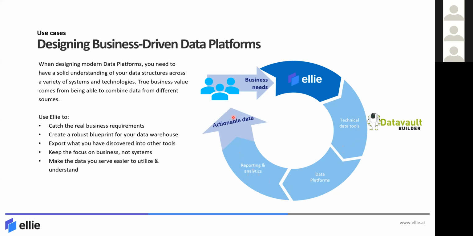The important thing here is that when the real business needs that you have captured with Ellie are fed throughout the pipeline, then the data that comes out of the pipeline is more easily understandable. It's faster to figure out what the actual point is, what the insights are. It's more actionable because it's in business language and in structures that actually support the business, that the business themselves understand, rather than in technical terms of SAP tables or whatnot. So this for us has been vital.